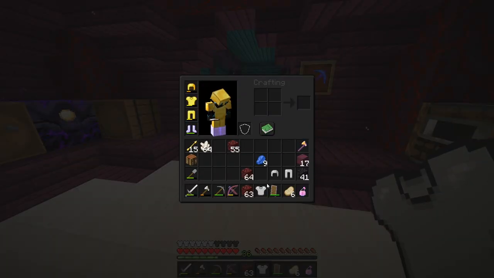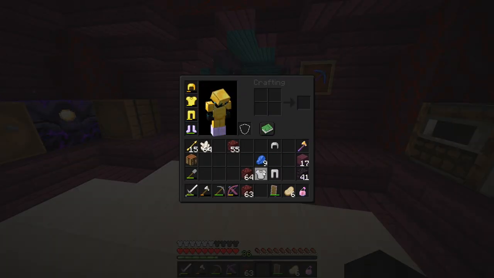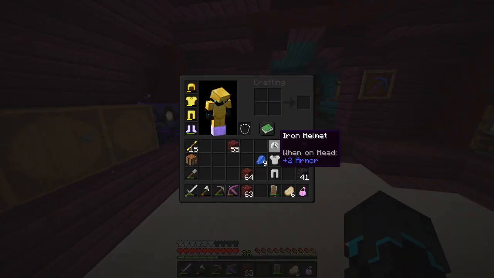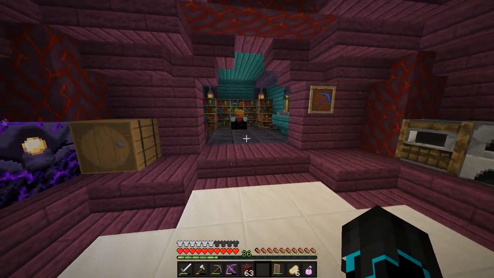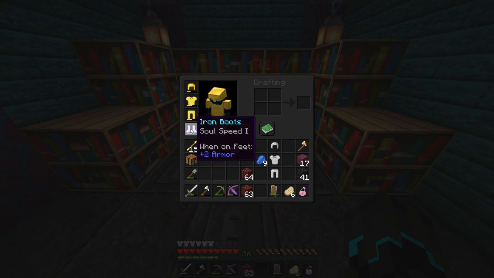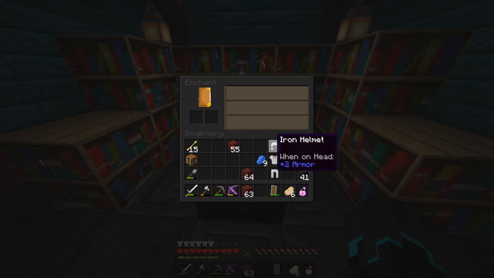Now, we can enchant it. There could be talk about that I shouldn't have chosen the iron helmet, but should have made the helmet golden. But really, to me it doesn't matter much. We will have the boots anyway with soul speed, so that's fine. So yeah, let's make this enchantment, shall we?